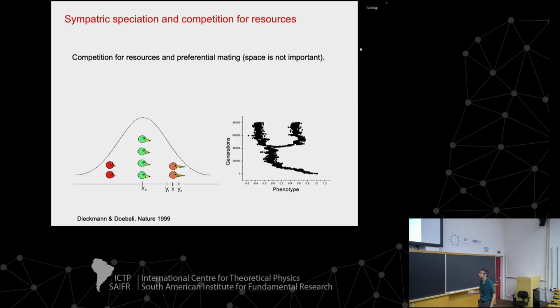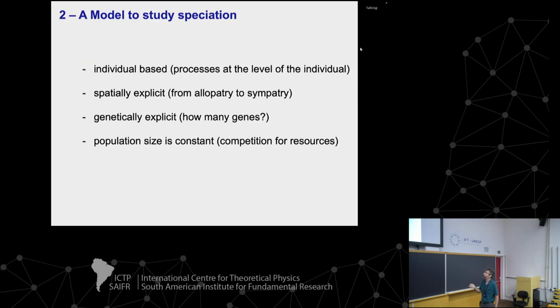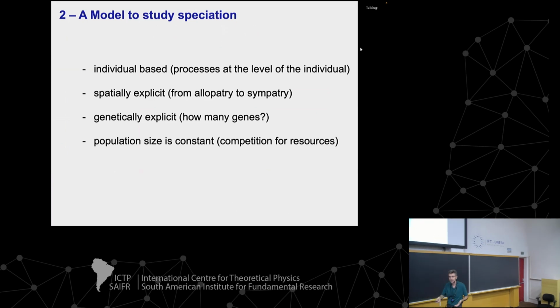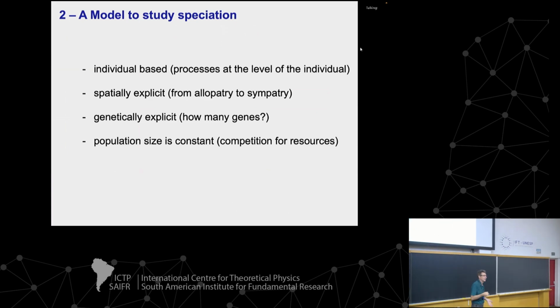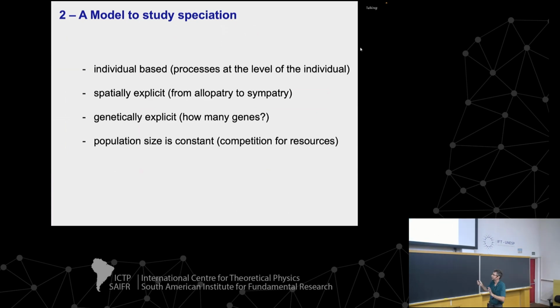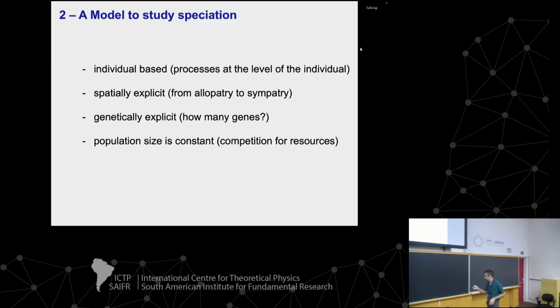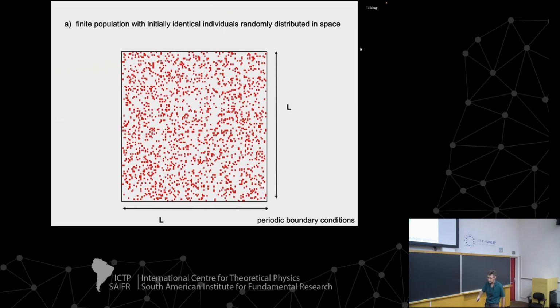competition for resources. So what we did, we were interested in understanding how these things work in more detail. So we proposed a model that's a very simple model. I'm going to show it to you, how it works, what the main ingredients are, and what we get out of this model. And then later, I will show you more interesting applications that we did with this basic model. So the model is the following. Let me go right to it.